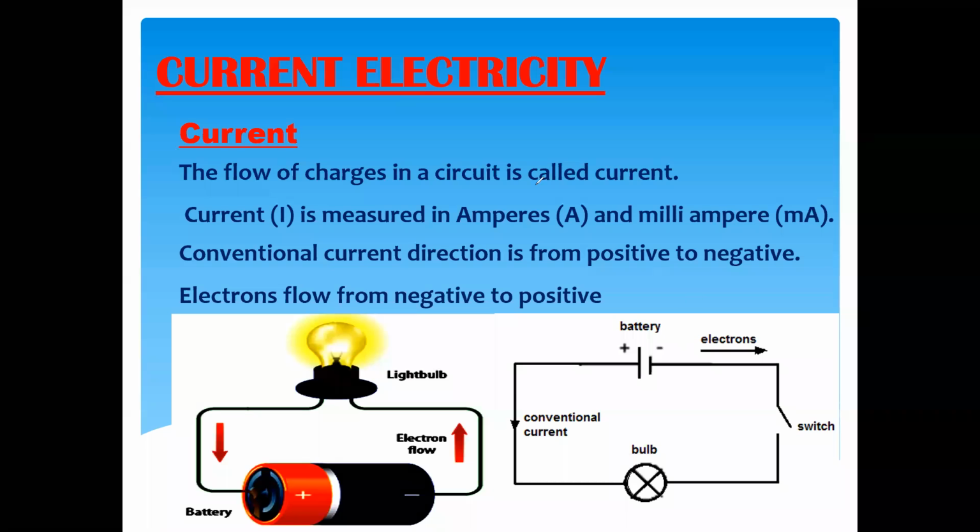In the same way, there is another circuit. If we say show the direction of conventional current, or draw an arrow to show conventional current, what is conventional current? It's from the positive terminal to the negative terminal. This is conventional current. But if electron flow is asked, electron flow is opposite, so it's from negative terminal to positive terminal. Is it clear about the concept of current?